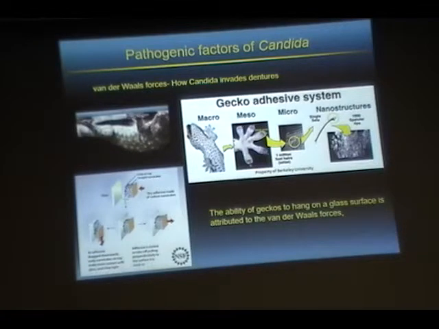Candida has these nanostructures, like for example the gecko, which has really tiny curls at the edges of its feet. The gecko can even attach to glass because of these structures that lead to a shift in charges, and lets them bind to any surface they want. Okay, so these are nanostructures under the legs of these webbed feet of the gecko. Similarly, Candida has these nanostructures that enable it to bind to the epithelial surfaces.